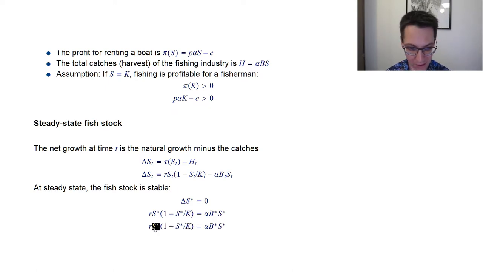So if I want to simplify this, I can divide by s* on each side. Now I get only one s* here. So that's what I'm after. But of course, it's going to be an implicit function because B* is still there. We're going to have to look at what happens in the industry to know how the number of boats is going to change. So now what I can do is divide by r on each side, multiply by minus one, and then add one on each side. And then let's just multiply by K everywhere.